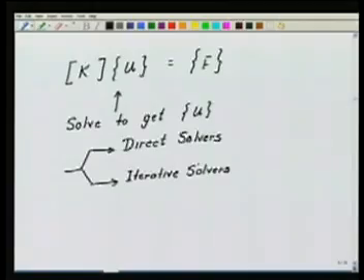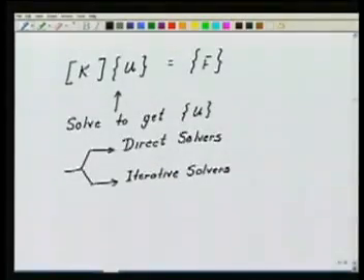In the direct solver, I try to essentially do elimination to obtain the solution U directly. In the iterative solver, I start with a guess value of U and I try to minimize the difference between Ku minus F, that is called the residue, till I converge to the solution.